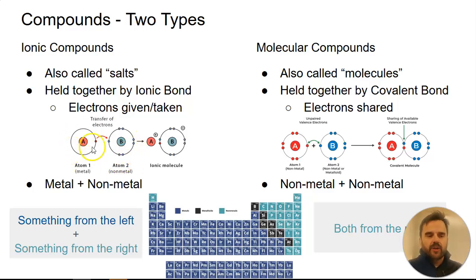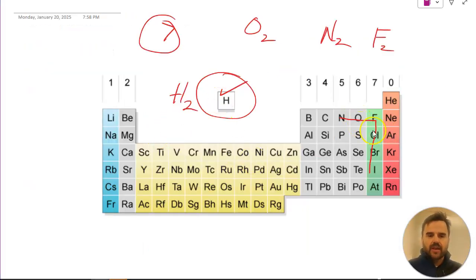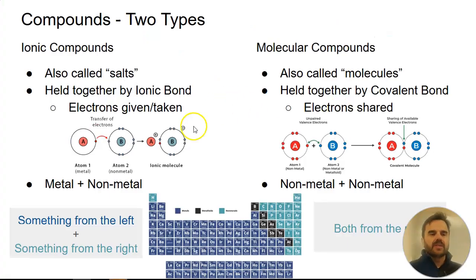Now this is a generic form right here, but we can think about this as sodium and this as chlorine. It could be a lot of other things as well. But the second one here, you'll notice it has 7 electrons. So this is very much like chlorine, which has 7 electrons in its valence shell. Remember, the life goal of an atom is to gain 8 electrons. It's 1 away, very selfish for electrons. It's going to steal 1 from sodium.